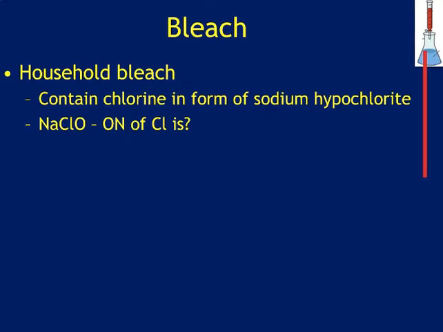So this is our formula, NaClO, and you should be really good at this point now at being able to work out oxidation states. So oxygen is -2. There's no other one of the weird rules applies in this instance. The sodium is always +1 because it's a group 1 metal. It has to mean in this case that the chlorine is a +1 oxidation state. Okay.